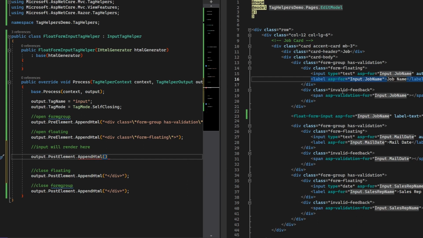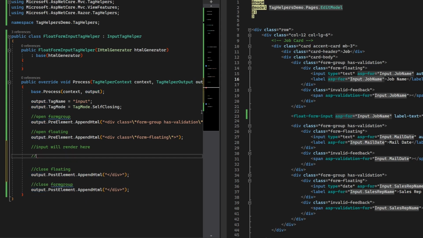However, you can see that we want to take advantage of our model expression, our model binding here, to generate the ASP-for. So we don't want to try to recreate all that by hand. Luckily, Microsoft has exposed all the code and generators available. So we're just going to say render our label.